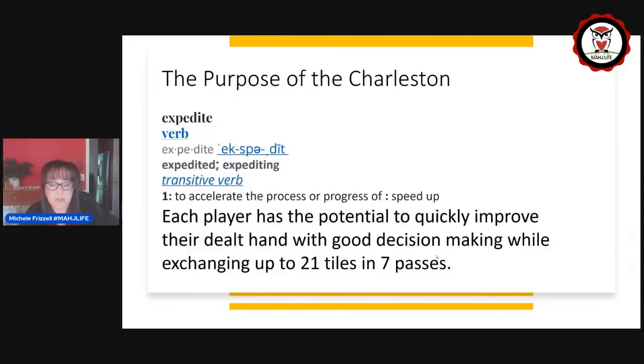It's optional after this first left. If someone has had really great development to that point and they only have two or even one tile to pass, that's why it's optional. Because if they do so well during the Charleston, they get the right tiles at the right time, or really they make the right decision at the right time, then they can stop the Charleston. But that does not apply, or should not apply. I mean, there's no rule, it's a strategy, but it should not apply when you have three tiles to pass, even three or more. Because if you have three tiles to pass, do the second left.